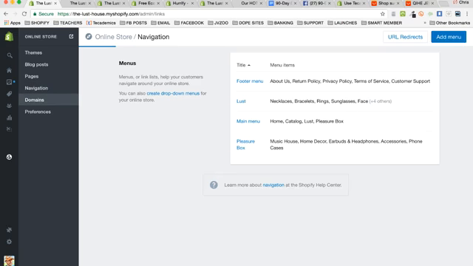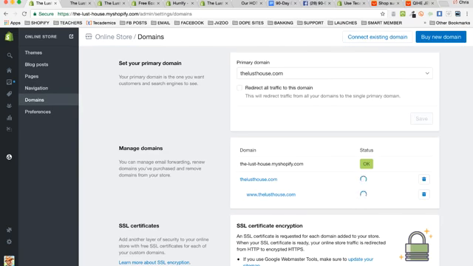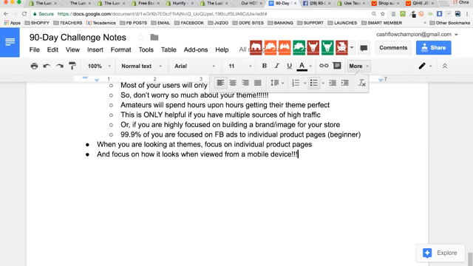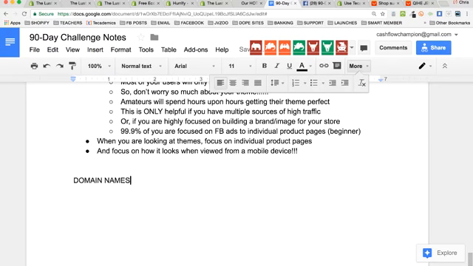All right, domain names. If you go to domain names, what you've got to do is choose a domain name for your site. Now, a lot of you use different domain registration companies. I recommend using GoDaddy for domain names for your store.